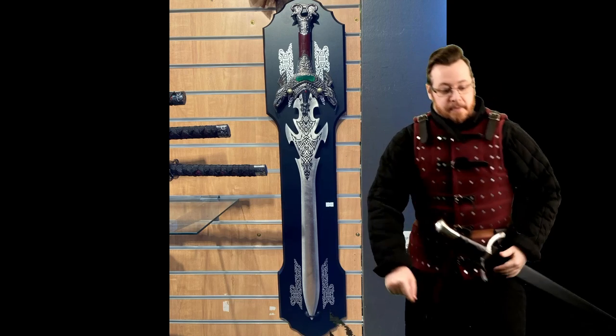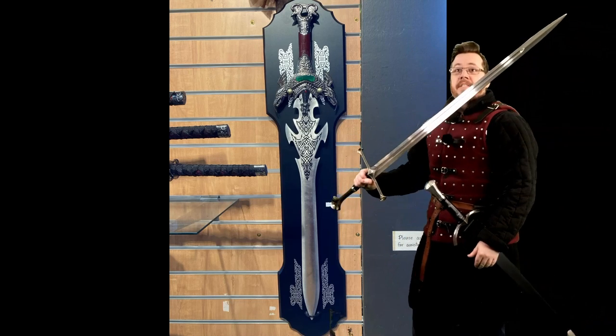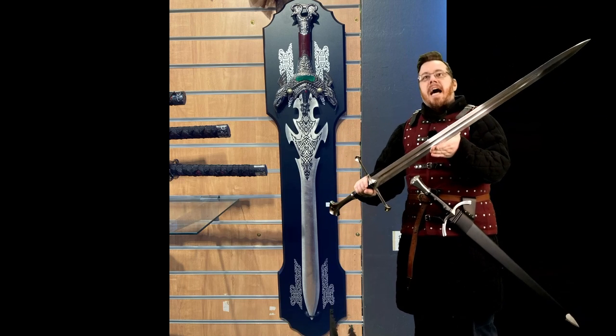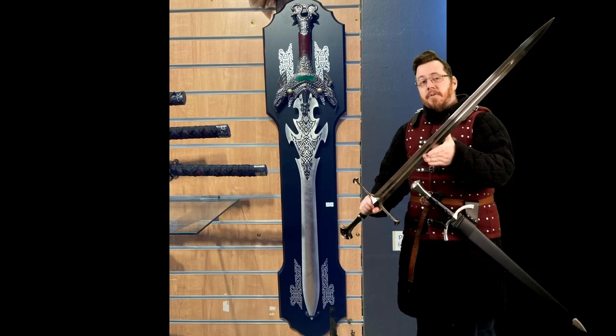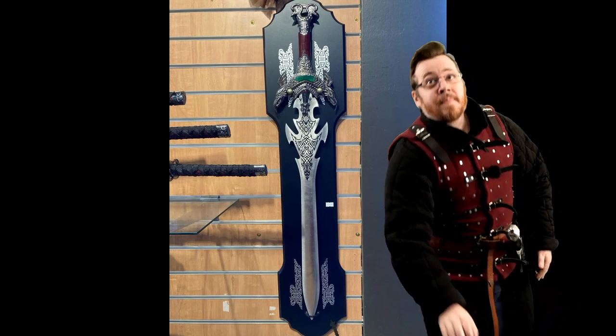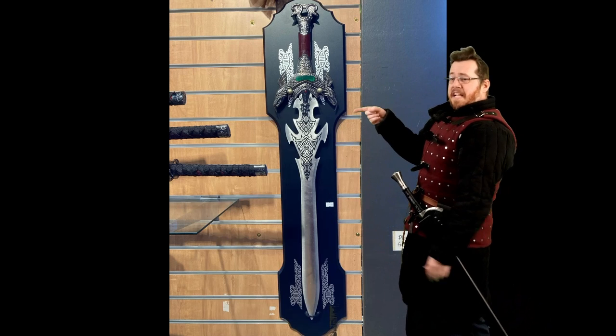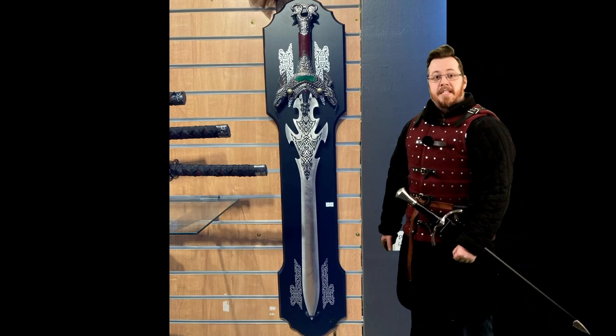With something like the Lord of the Rings Anduril, you get away with it because it's actually functional. It's so well made, you can't really call it a mall ninja, but you can act like a mall ninja with it, as I mentioned. But this one is so bad that when you pose with it and you think you look cool with this piece of crap, that's Mall Ninja.